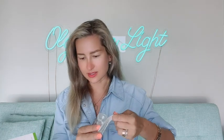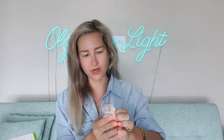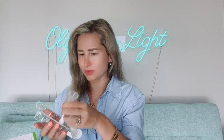Super excited about that. And here is the shipping box. And let's do 1, 2, 3. Number 1, fill the tube with the saliva. And here is the kit itself. So all right, let's open it up. And this is the sample. So I'm just going to familiarize myself with all this.